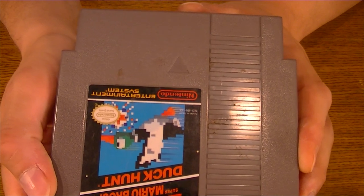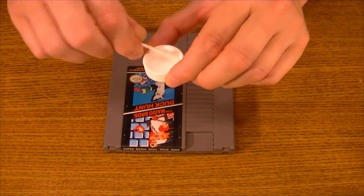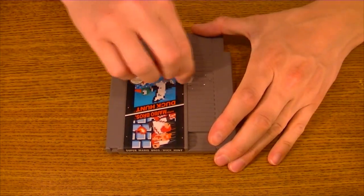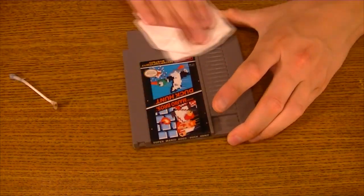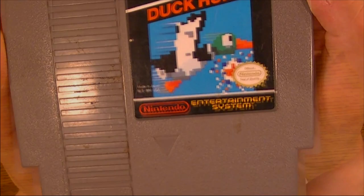Next up, I have Super Mario Bros. Duck Hunt. This game is also disgustingly filthy. The difference here is that whatever this gunk is, it's lodged in these crevices. So I'm going to use some isopropyl and a cotton swab to clean this up. I'm also going to polish up the label with some isopropyl and my paper towel, for completeness' sake. Now this cartridge looks practically new.